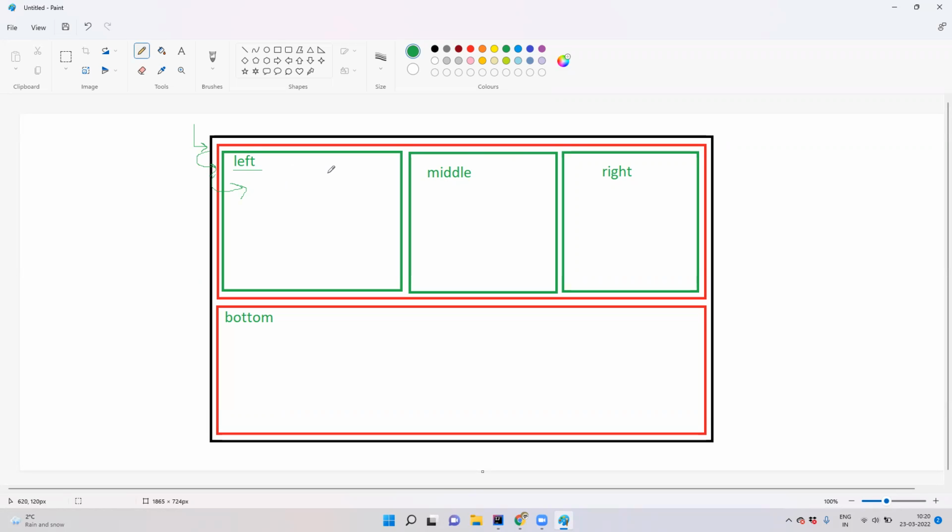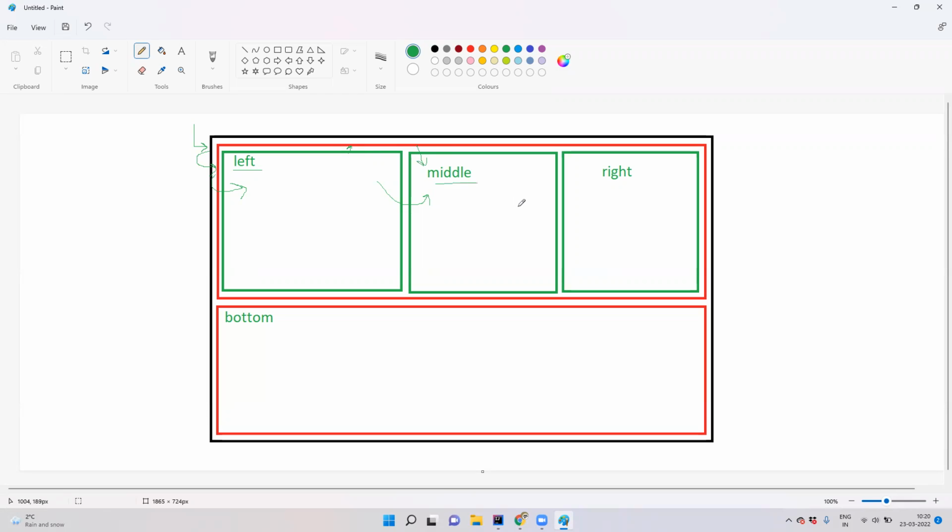Now after getting left, I have to get middle and then right. Directly I cannot switch from left frame to middle frame. So what should I do? First I have to switch from left to top, and then top to middle, and then get the middle text.